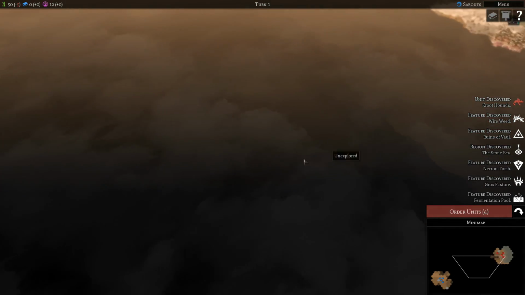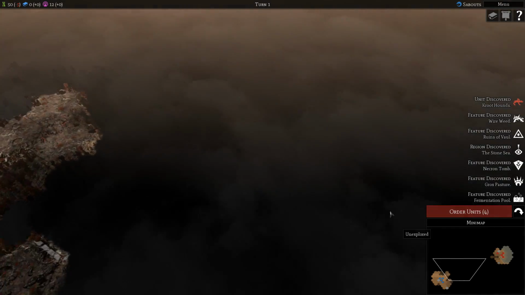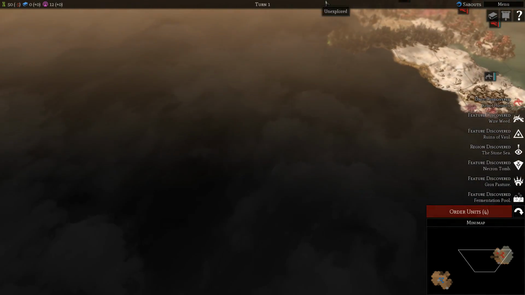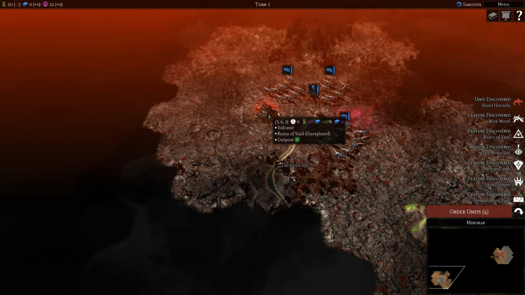So pretty exciting there. Now we've started extremely far away from our allies here, and that's unique. I don't think I've ever played a game where I've been so far away. They're literally on the other side of the map, all the way in the other corner. So this could prove to be a problem for us right out in the beginning.